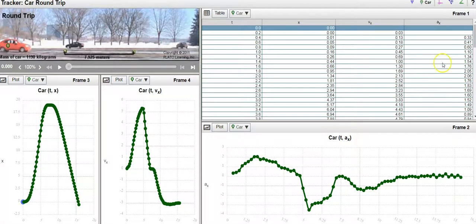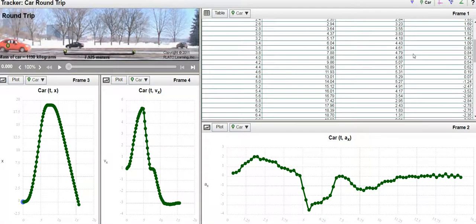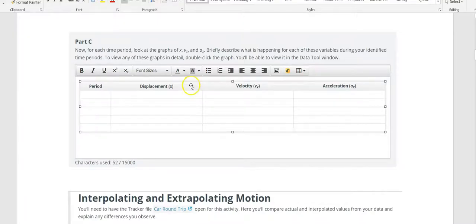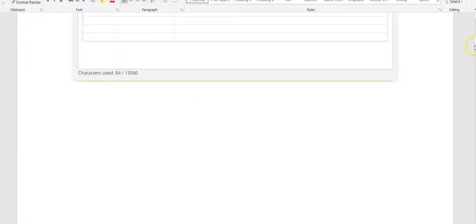And of course, acceleration over here, a sub x. The x just means in the x direction, like an xy axis, so you go from left to right. Just think left to right is your x. Of course you have acceleration over on this side. All right, now let's go to the questions. Let's go to question 1.